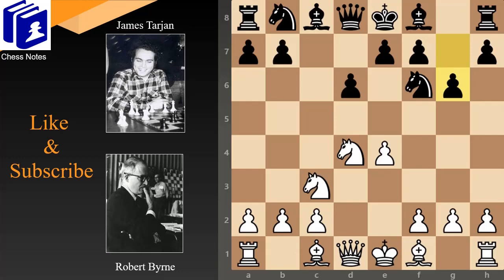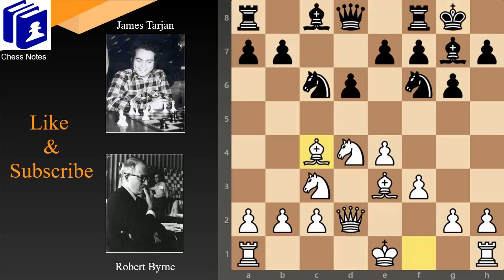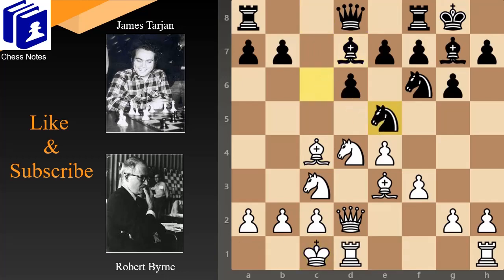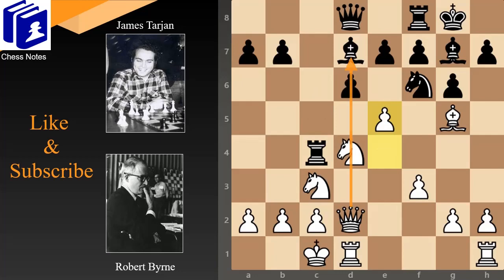White replies bishop e3, bishop g7, f3. Knight c6, queen d2, black castles, bishop c4. Bishop d7, castle queenside, knight e5, threatening the bishop at c4. White replies bishop b3, rook c8. Bishop g5. Knight c4, bishop takes c4. Rook takes c4, e5, sacrificing a pawn to free the d file.